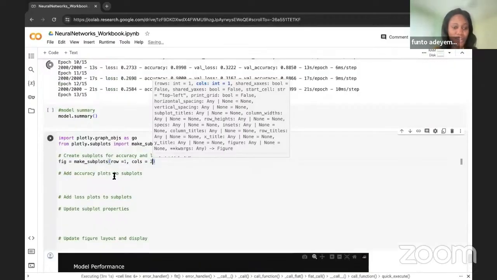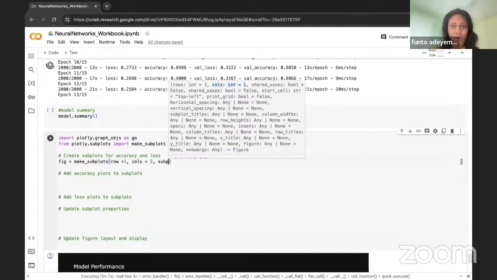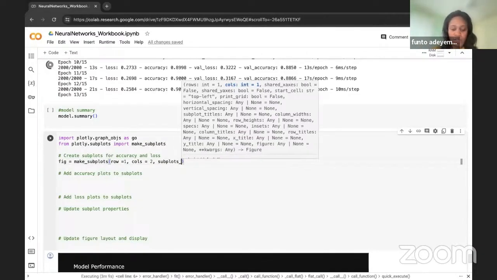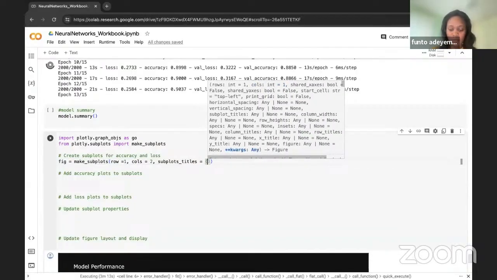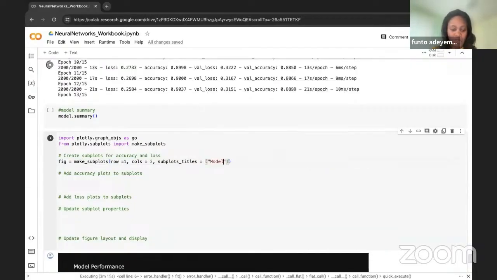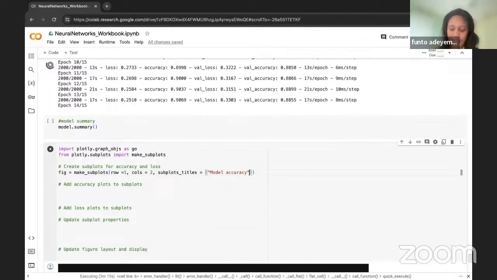So it's going to be rows equals 1 and columns equals 2. Then set the subplot titles equals model accuracy and model loss.